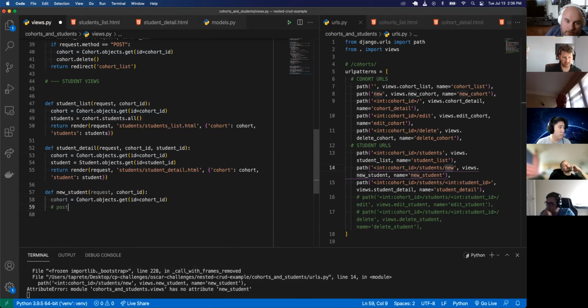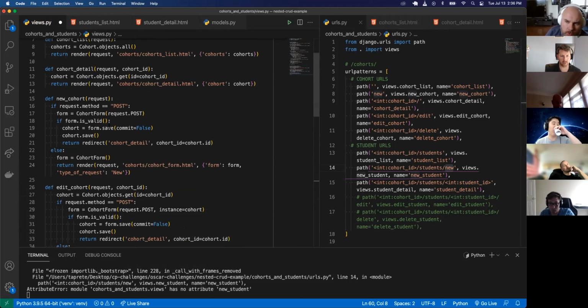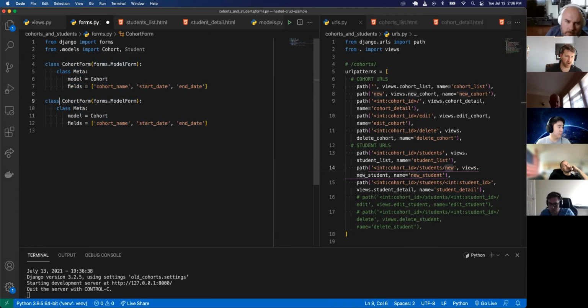Again, if it's a post request, do something. If it's a get request, display a form, just like we were doing up here in new cohort. So we have a cohort form. Probably going to need a student form, so I'm going to import the Student model. And same thing down here. Instead of a cohort form, we're going to create a student form that corresponds to the student model.